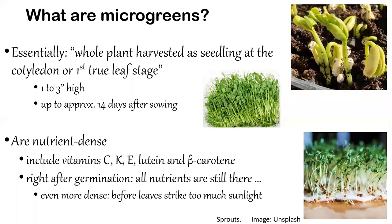So let's start by defining what microgreens are, and I'm sure most of you are familiar with them. Microgreens are young, tender, edible greens produced by sprouting the seeds of a variety of vegetable species and herbaceous plants. As we shall see, even some cereals can be part of this group, and we can also include aromatic herbs and wild edible species. The big deal with microgreens is they are loaded with vitamins, minerals, and proteins.